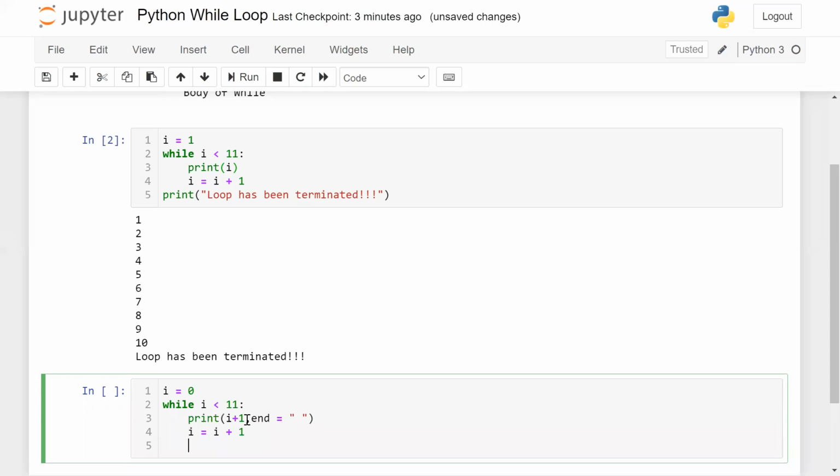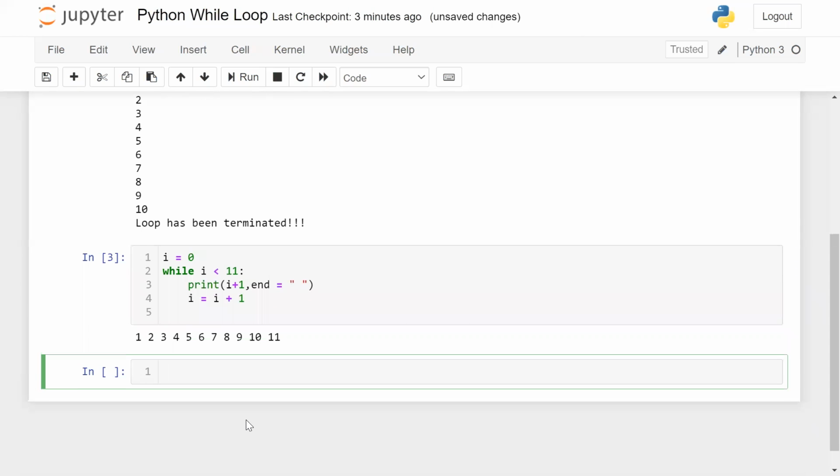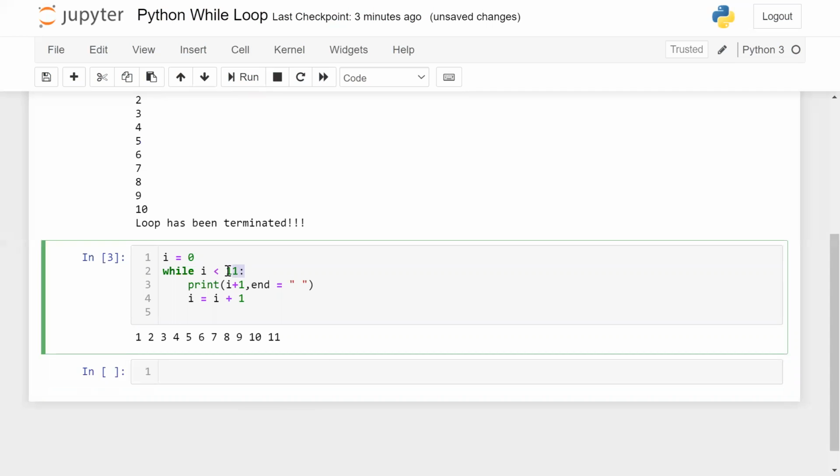Now I'm going to print the numbers 1 to 10. If this condition is evaluated as false, your loop will be terminated and control jumps to the next statement in the program after the loop.